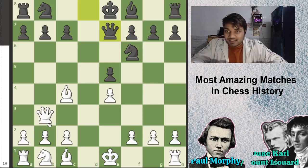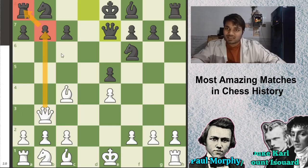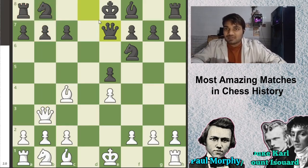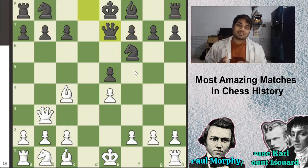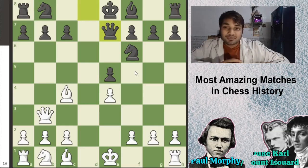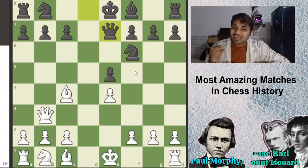White can attack this b7 pawn and then win this rook. So you can see the moment queen takes on b7, this knight is not hanging, of course, because this rook is hanging, and this queen can't leave this outpost because queen is protecting this square. So you can see that white has a very good position, but white didn't take the advantage of this position because white has something else in his mind.